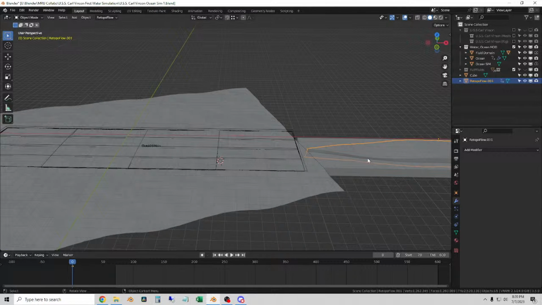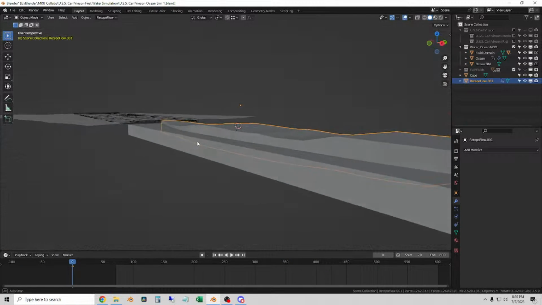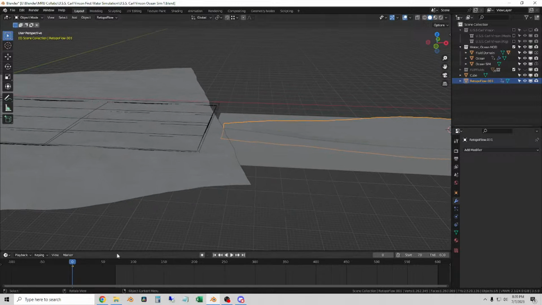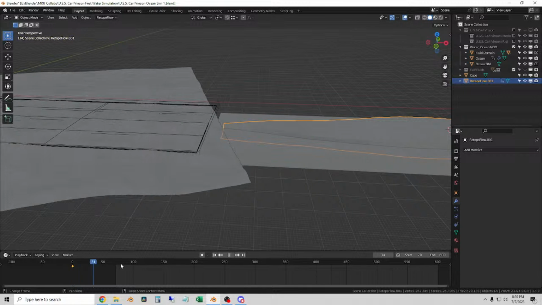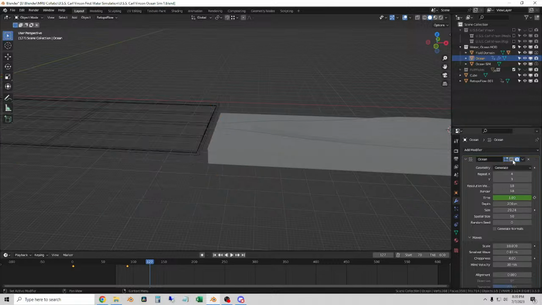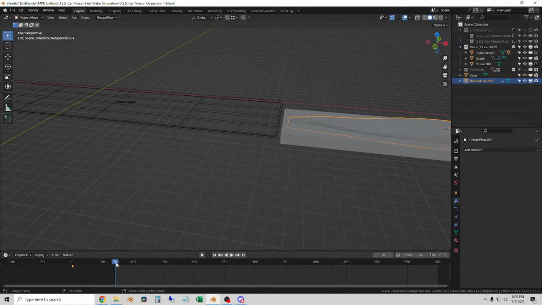But so the hull of the ship that I have here, I'm going to use to interact with the water. So I'm just going to set up a simple keyframe to get it moving. And actually, it does look like this ocean modifier is running. So we're going to shut that off for now because that's going to slow us down really bad. Okay, and then we need the ship to move.